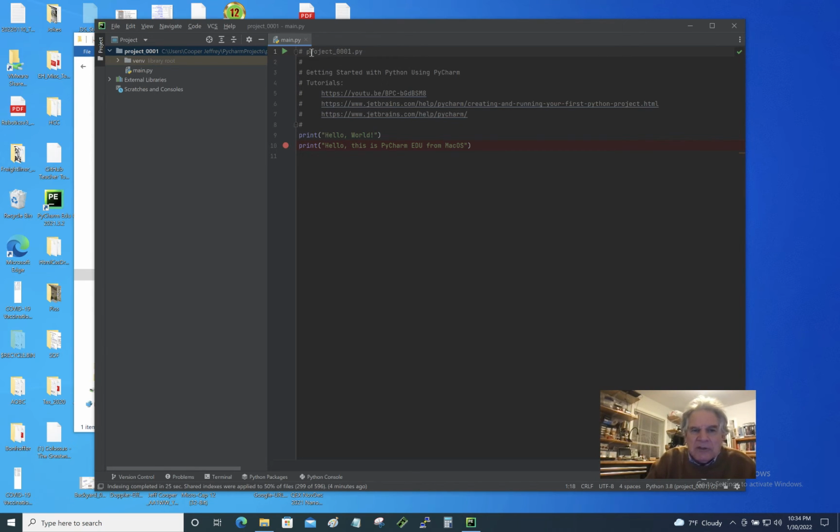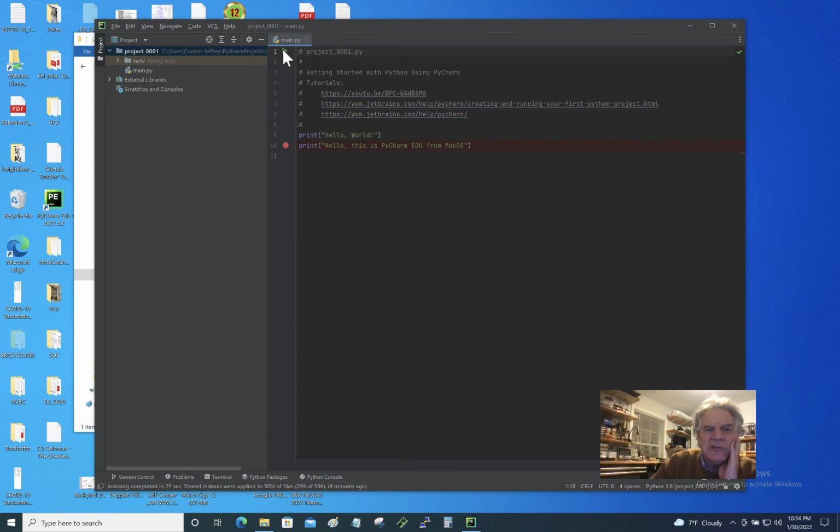You can type it in by hand, or you can copy and paste it from the file provided. And this little green arrow in the gutter, if your program doesn't have any obvious syntax errors in it, if the PyCharm environment doesn't detect that there are problems in your code, then this green arrow will appear, and you can run your code.